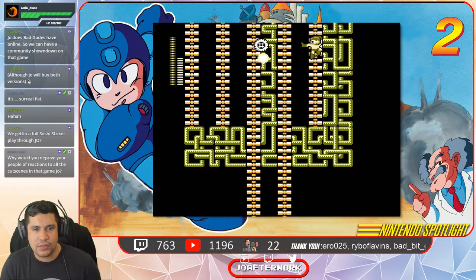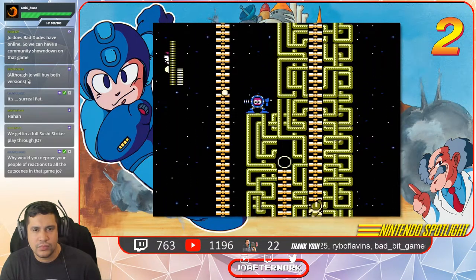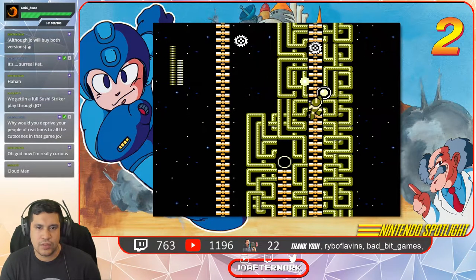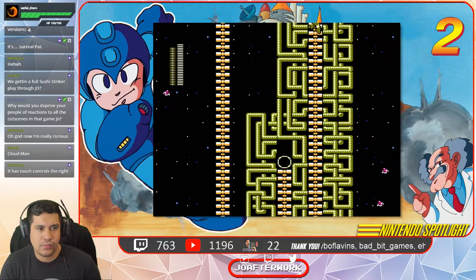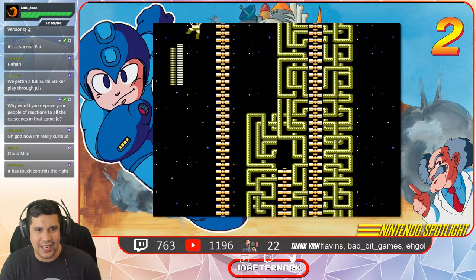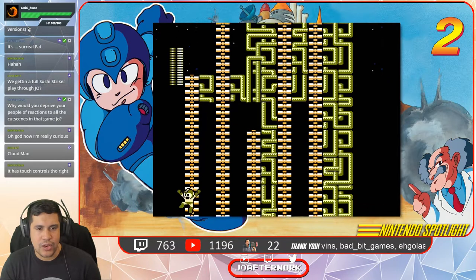Wait, who'd we just fight? Just fought. Oh my god. Fought Woodman? No, we fought Airman. Never mind. Okay, I know what to use now. Oh, I was hoping for that. Yes, Airman, there we go. And we're gonna do that all over again because I just wanted that E-Tank first. Drop down.